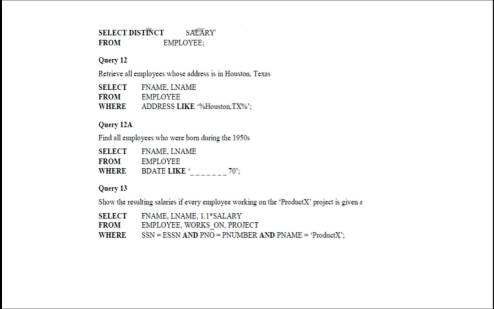And what is the difference in query 12? See, you have to retrieve all the employees whose address is in Houston, Texas. You are retrieving the first name and last name from the employee table, but here, address like is used for pattern matching.